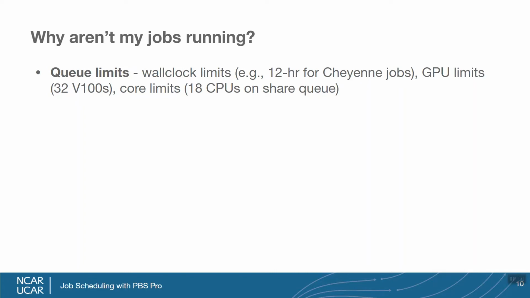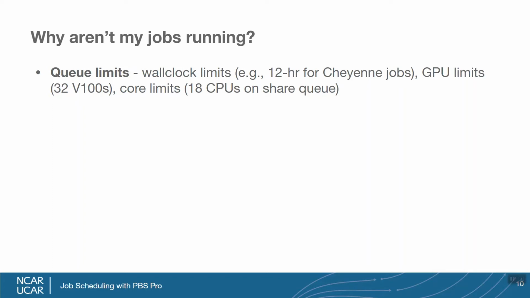But the way PBS works is that for resources, for chunk level resources in particular, it will generally allow you to ask for more than is available. And it will do that under the assumption that, hey, maybe someday we're going to add more of those and the job will be able to run. This generally isn't the case. We're not adding resources that frequently, and we announce it very broadly when we do. It's not a very dynamic resource pool at our site like perhaps it would be at some other sites. So you want to be mindful of the resource limits, and those are documented on our web documentation.